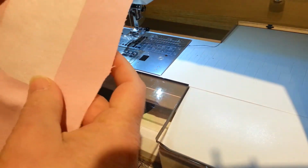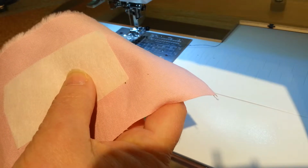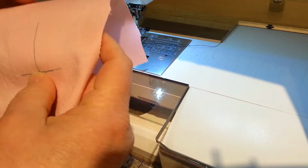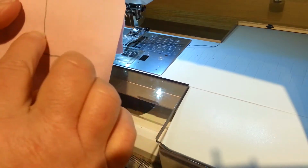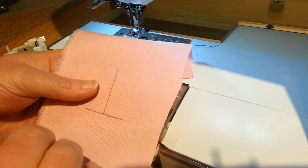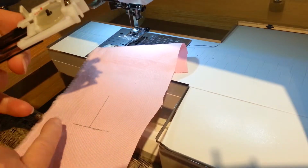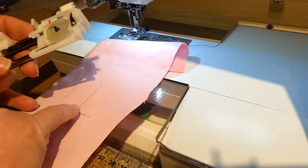I do have a piece of iron-on stabilizer on the back. I try to do that when I'm doing my buttonholes. And I also have marked on here where I want the start of the buttonhole to be. This is like one of those iron away pins. It's a friction pin. So I just do that to show where I want to start it. So if I'm doing a shirt or something, I can line these up and I can get it spot on every time.